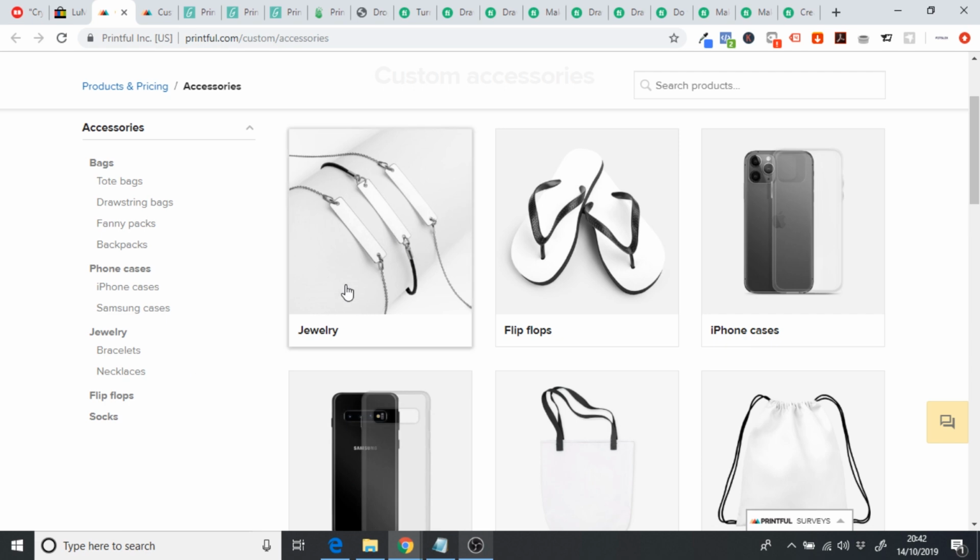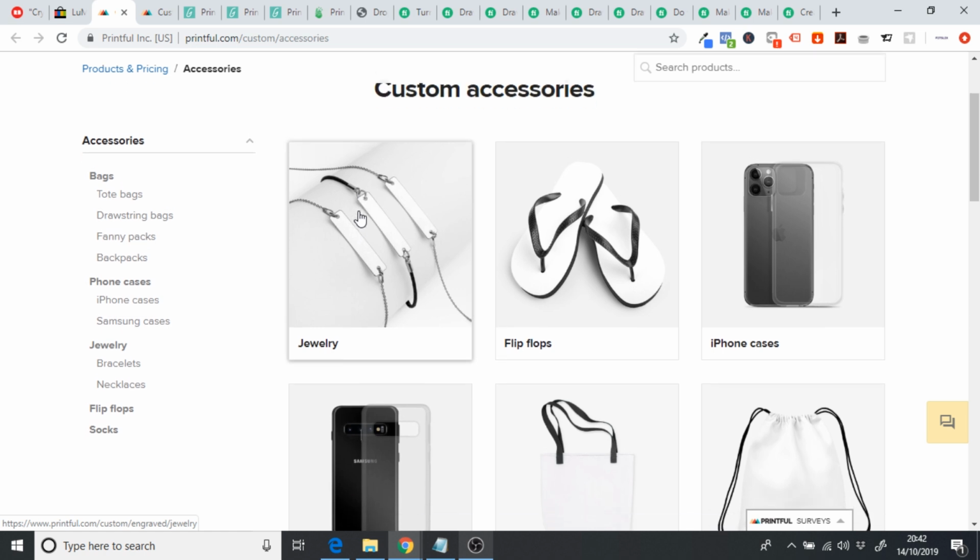So you could start a jewelry one, like I mentioned earlier, similar to the Ineffables website I showed you. So custom engraved jewelry, and that could just be your initial niche. Now, that's really easy to start with, and with this one, the designs are even easier, because, for example, with my phone case one, I had to come up with a few designs, but with jewelry, because it's engraved, people can just upload the letters of their name or of their girlfriend or boyfriend, and you could just put a heart in the middle, custom engraved, and that's a really easy design to create. So Printful has a few cool ones.